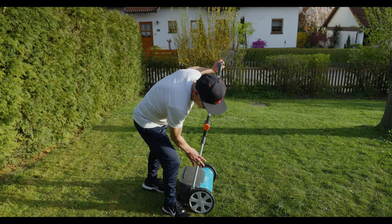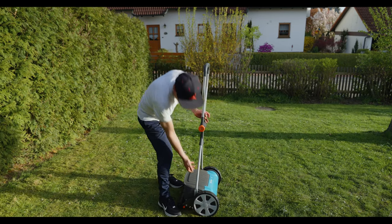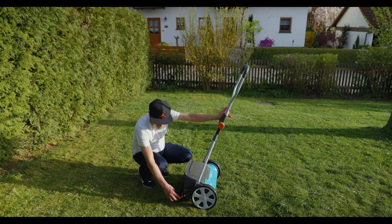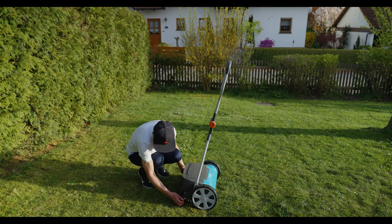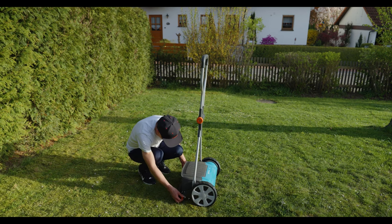Another benefit is how easy it was to build. This thing took me, I kid you not, maybe 3 minutes from start to finish. It has several settings for the height you can cut your grass, starting from 12, 22, and I believe 32, all the way to 42 millimeters.